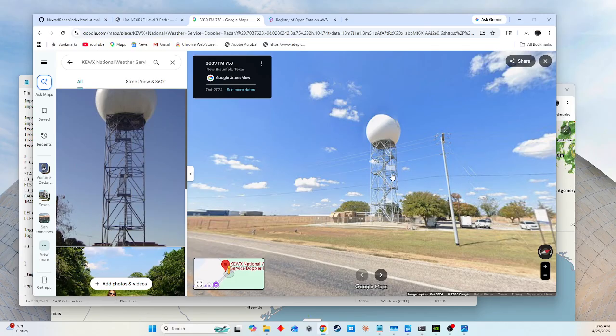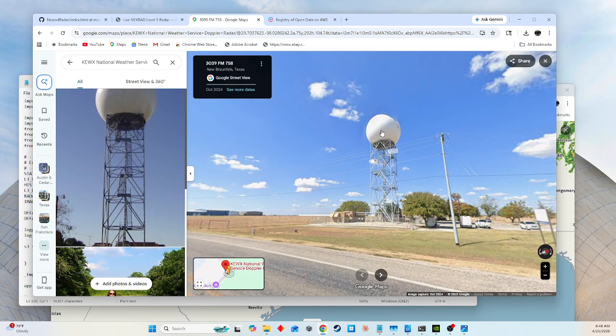runway. Apparently, here in Austin, we actually don't have one at the airport. Well, there is one at the airport, but it's like a privately funded one. I think it's even funded by the local news station because they needed one for Austin too. But the closest government funded one is down in San Antonio.